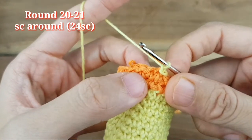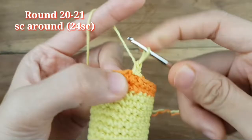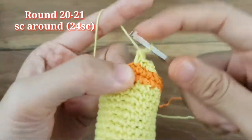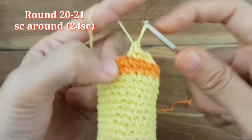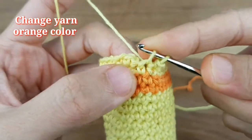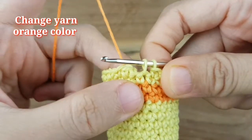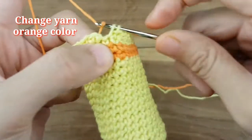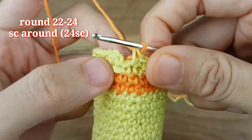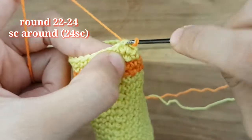For round 20 to 21, make single crochet in every stitch. Before you make slip stitch, and you will start round 22, you chain your yarn, orange yarn, and then slip stitch.